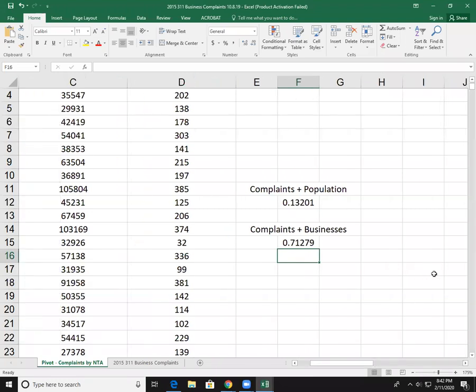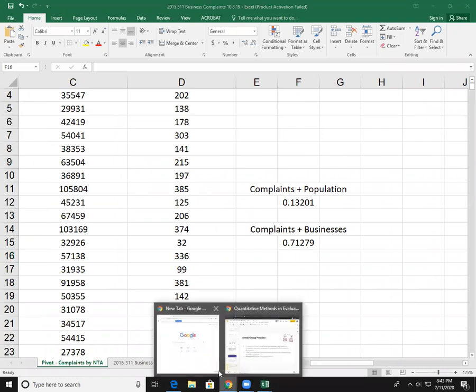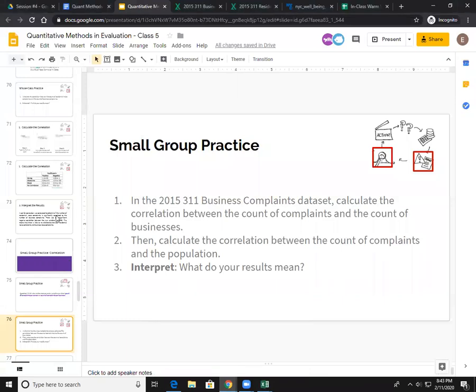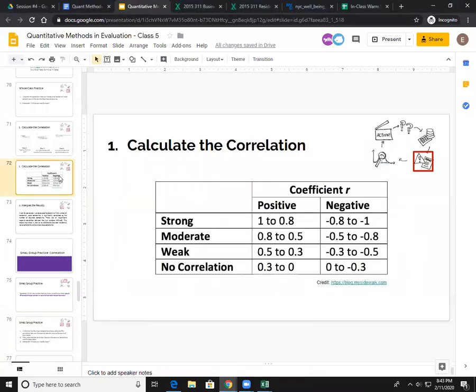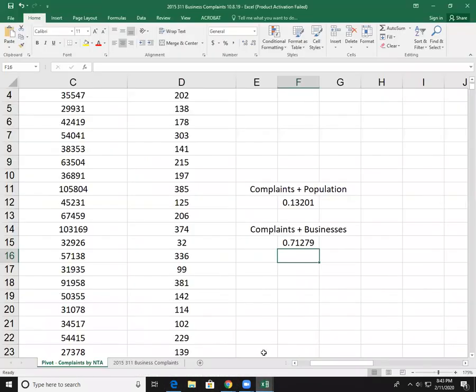Yeah, so C is gonna be population. So what this one is, you're finding correlation between the first array of data, which is counts and names, and then the second array is gonna be population. So you want to select your second array. Or if you wanna also compare complaints to population, also complaints to businesses. So right now, correlation. Just hit enter, yeah.